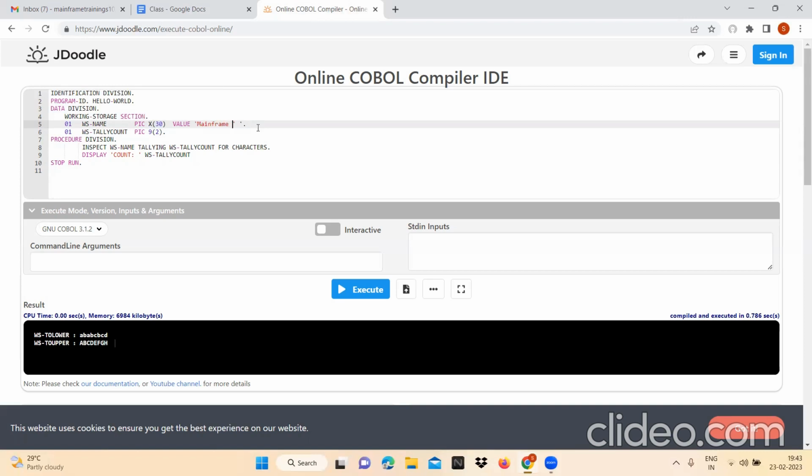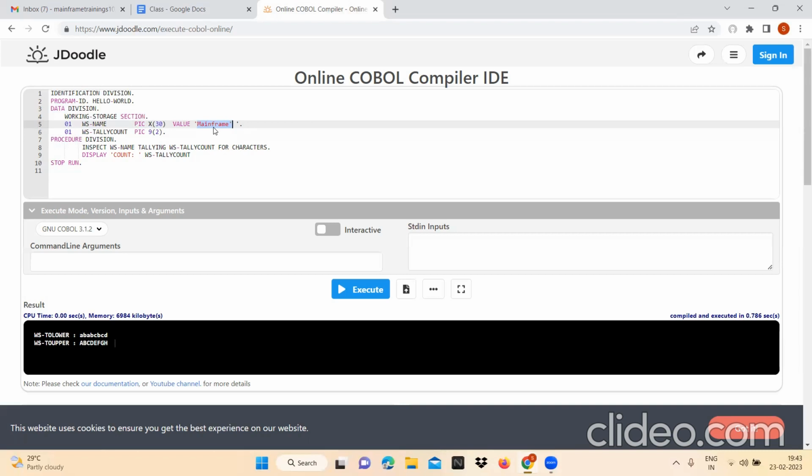If you give MAINFRAME here, they want to find the actual length of the mainframe field. Whatever value is stored in this variable, what is its actual length? If you use INSPECT in this manner, it will only give the total length of the variable, but not the actual length of the value. This happens in COBOL only.